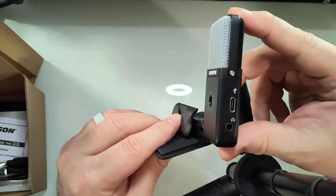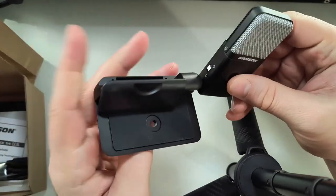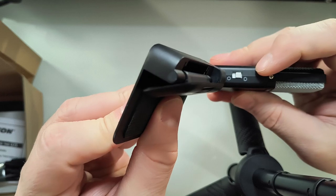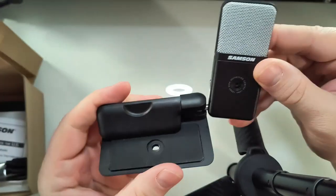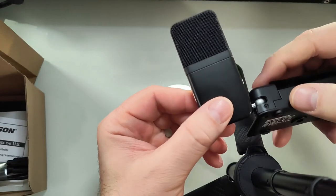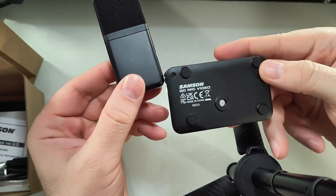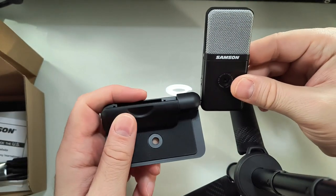You've got USB-C, which is very welcome, and a 3.5 millimeter jack. And of course, just like the Go Mic, we've got an omnidirectional or a cardioid pattern, which is switchable. It has the silver front and black back, also reminiscent of the first Go Mic. And yeah, that's what $99 gets you right there.